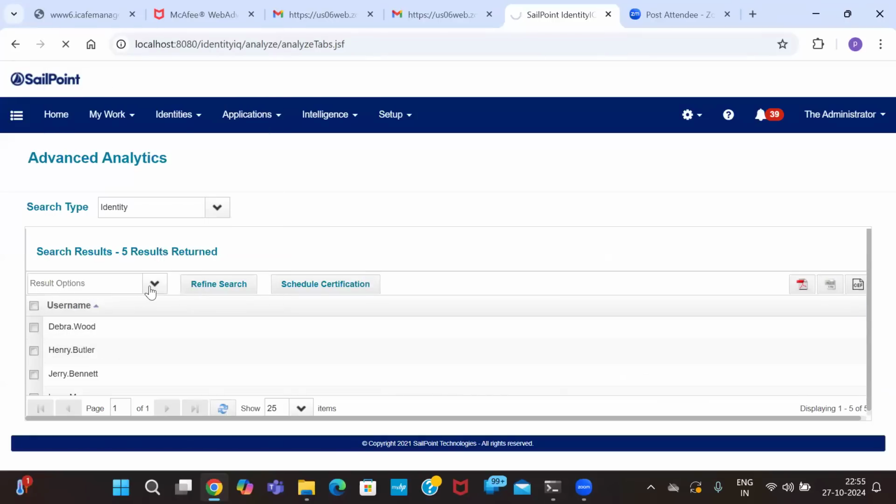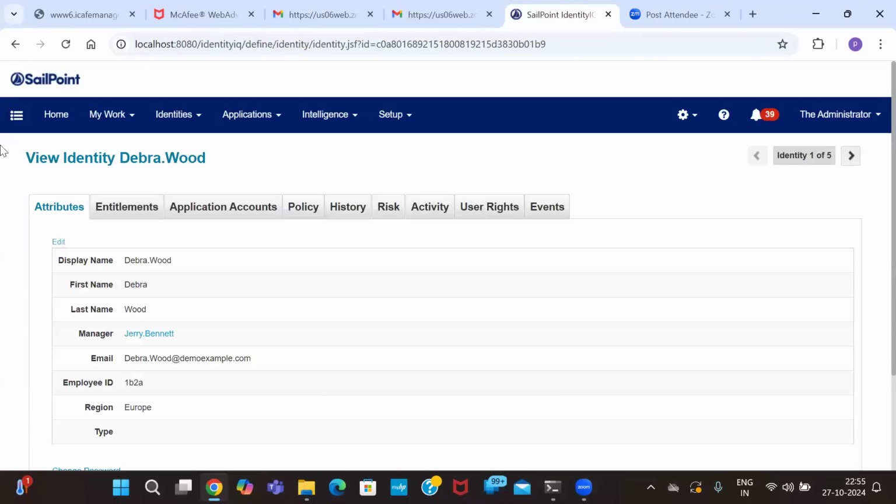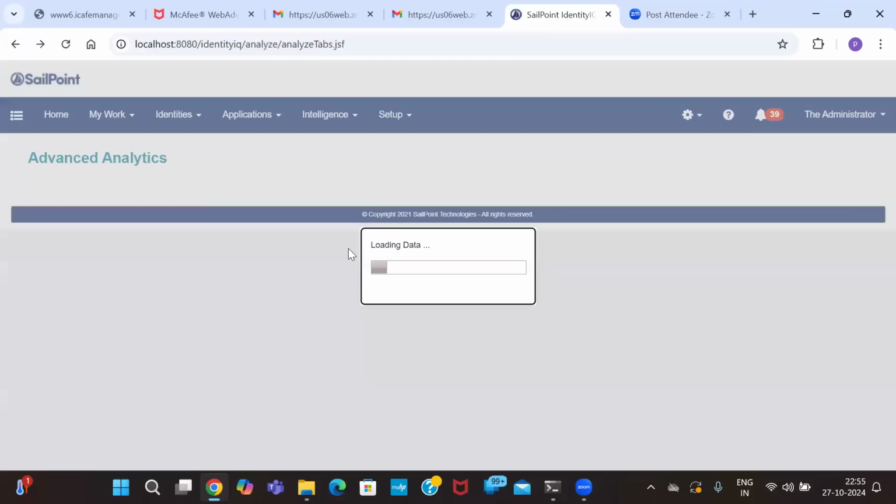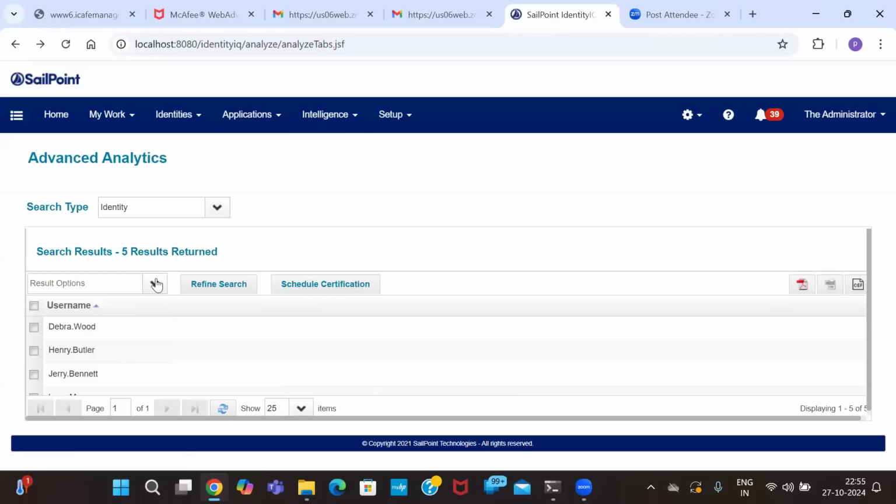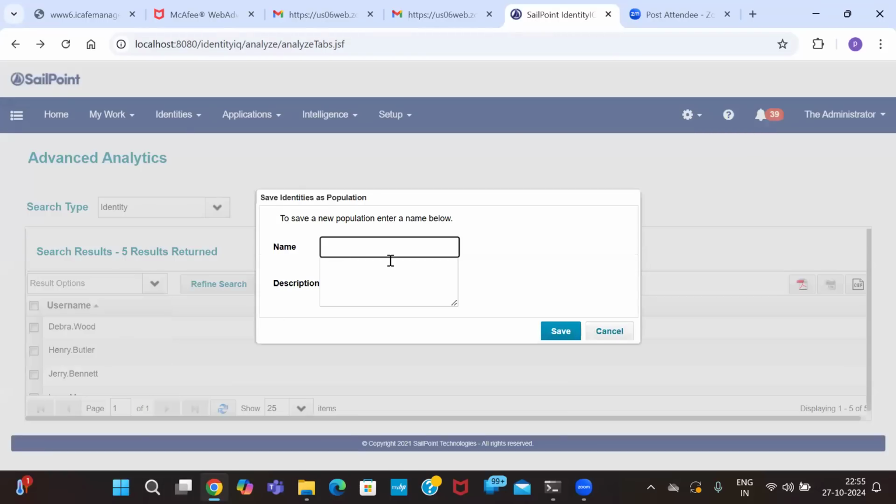Click here to save identities as a population, and here we can give any name, and that population will reflect when creating the refresh tasks.